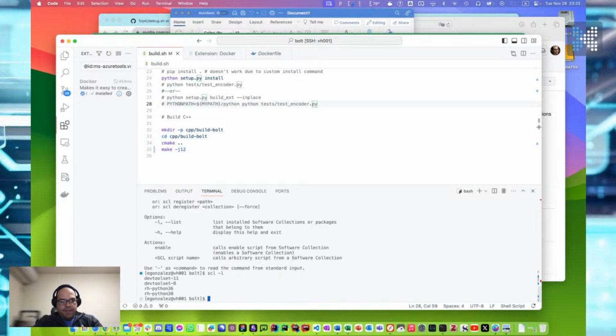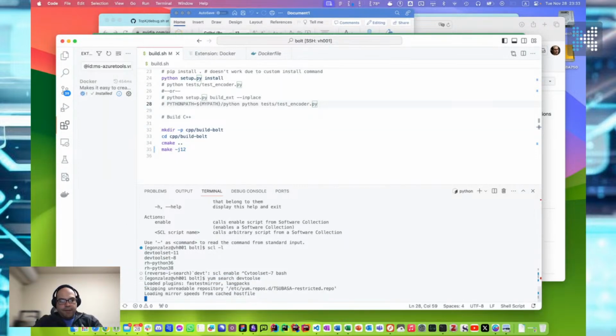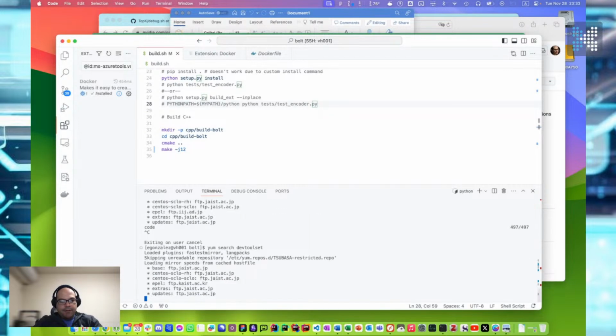Okay. 11 is what I have. And that doesn't have C++14, so we need a newer one. Okay. So let's check out dev tool sets that we have available.